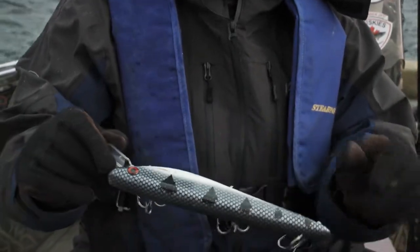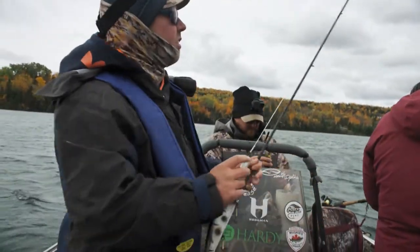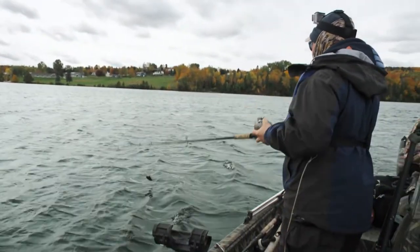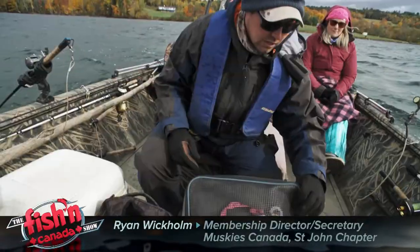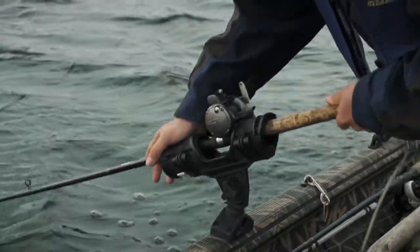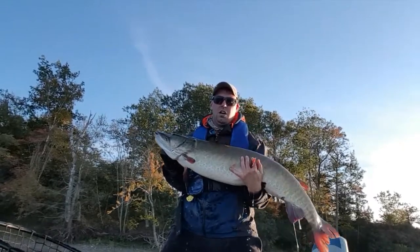As you can see it's got a couple of battle scars, and I like to paint my lures — I painted this one. Sometimes I just like to take a lure that I like but it might not be a color of my choice, and I'll paint it up with something that we think might work in our water. I like it when we catch a fish on a lure that I've painted, because it just makes you feel good knowing that a fish wanted to eat something that you just made.